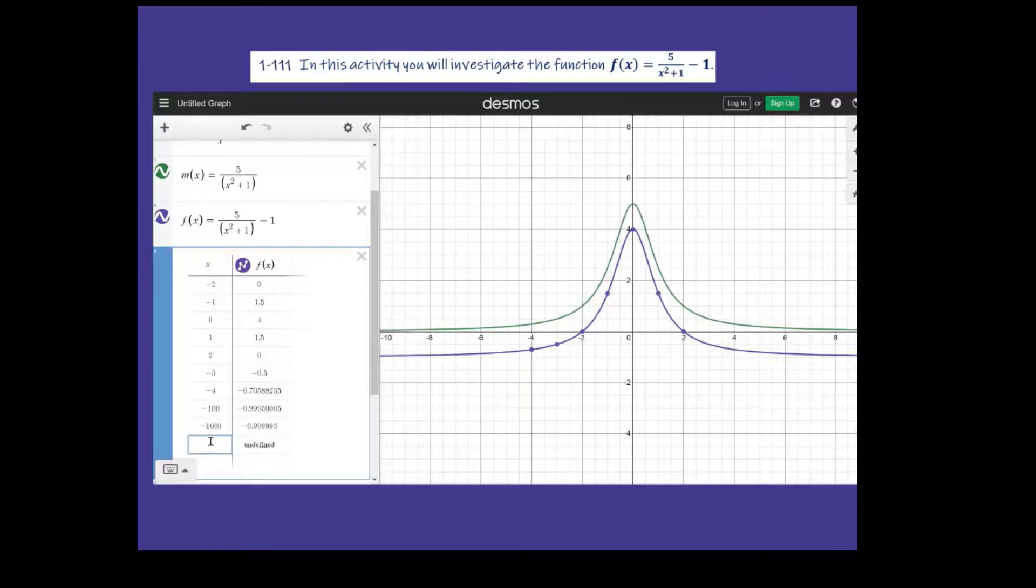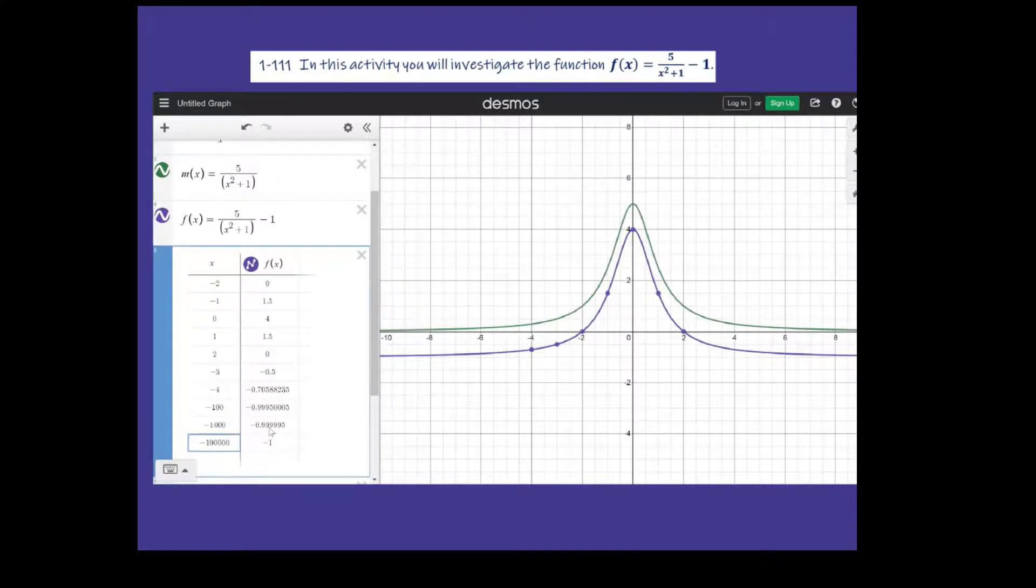Now, at one point, it may give us a 1. So let's look at this. See now how it gives negative 1? This calculator can't round as far as it needs to go. So it looks like it's negative 1, but this is rounded by Desmos.